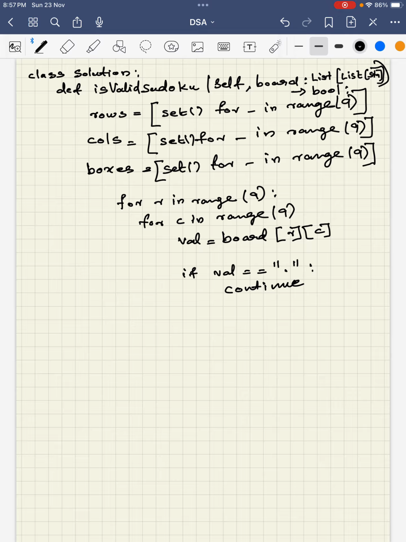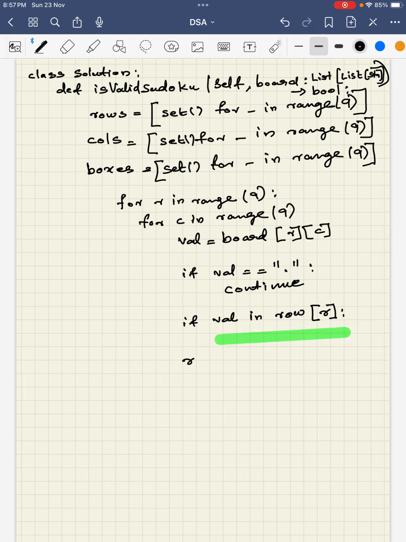Now we need to check if value is in rows of R, whether it's present there or not. Before that, we should have added the value. Let's keep an empty space here. That means we have to fill something here.